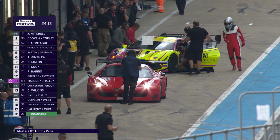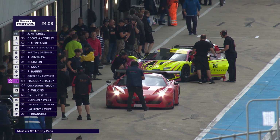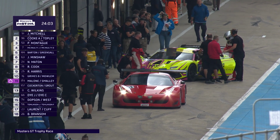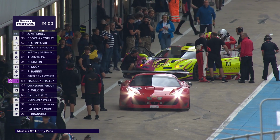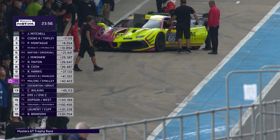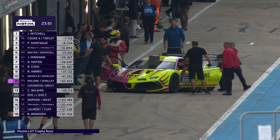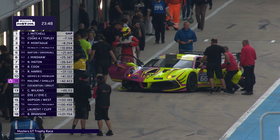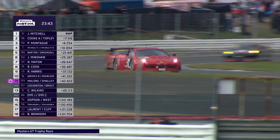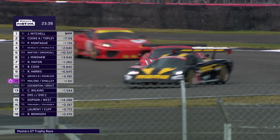Coming in behind, Julian and Charlie Dye's lurid. If I could only sum up what that colour was, or what those colours were, that's sort of yellow and magenta, isn't it? Aubergine, perhaps. Grello and magenta for fans of Nordschleife racing. So it's a kind of Grello meets Iron Dames in a sort of ice cream splash. Out comes Jonathan Mitchell. Now, he's back out on track.